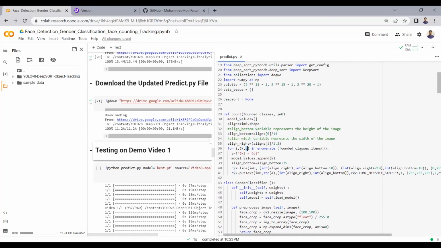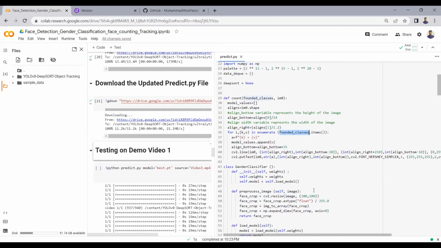Okay, so I will store all the detected faces values. For example, if in the current frame we detect 5 faces, all those values will be stored in the found dash classes dictionary, and it will be shown at the top of the UI that in the current frame, 5 faces were detected. If 10 faces were detected, then it will be written that in the current frame, 10 faces were detected. Okay, so in this way we do the count of how many faces were detected in the current frame, and in the found dash classes dictionary I store the count, whether 5 faces or 10 faces were detected.